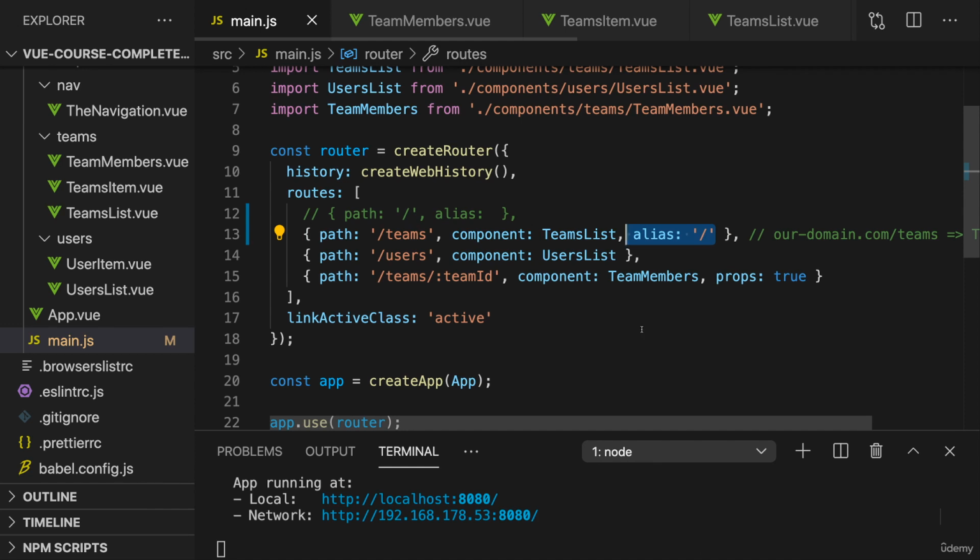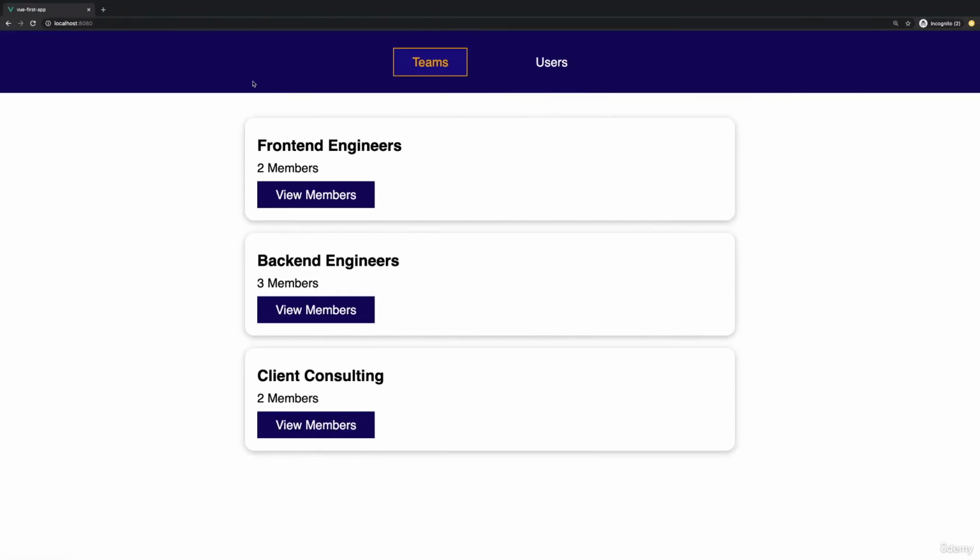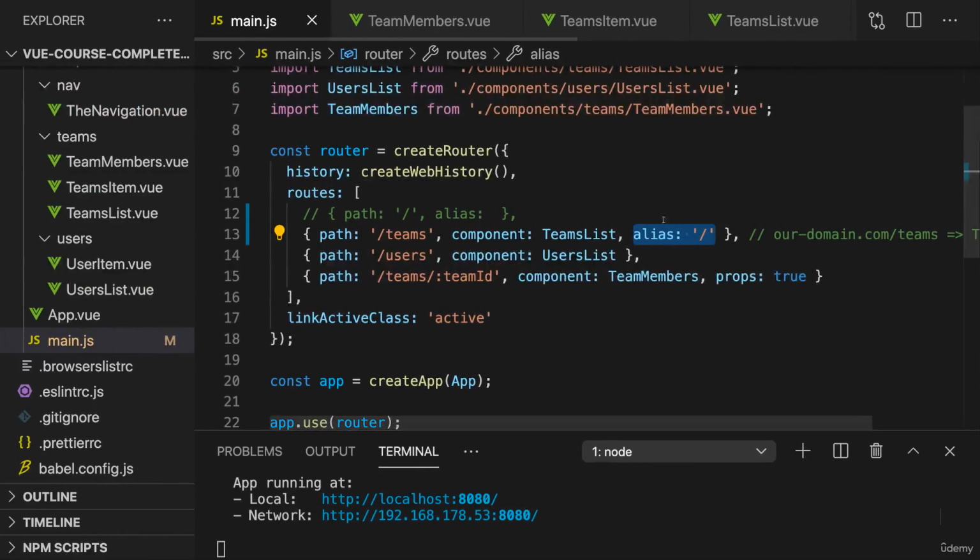With alias, you can write this in a shorter form. But of course, the downside, which I don't want to have here in this use case, is that the URL doesn't change. And that's the difference to a redirect. With a redirect, the URL is changed. You are really redirected to a different path. With an alias, the URL does not change. You just load the same component as on a different route. And it depends on your requirements and your application which behavior you want.